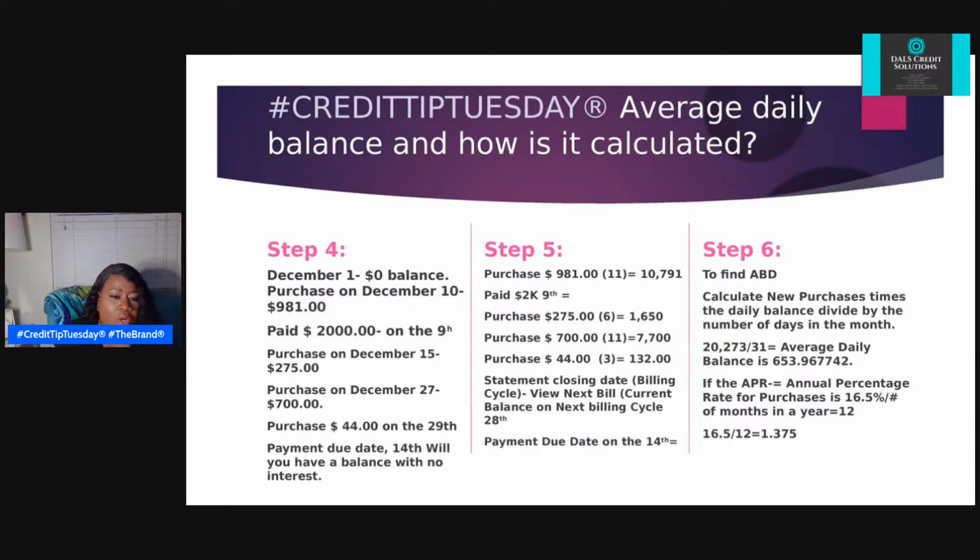So as we were talking, it's important for you to understand your credit card utilization, how it's being paid, purchases, and how you need to understand the billing statement. The billing cycle, the statement closing date, and the payment due date have absolutely nothing in common. Nothing. A lot of times they are used interchangeably, but they are not the same. Trust me when I tell you this. Your statement closing date is the activity within that billing cycle that will be reported to the credit bureaus from the previous month.